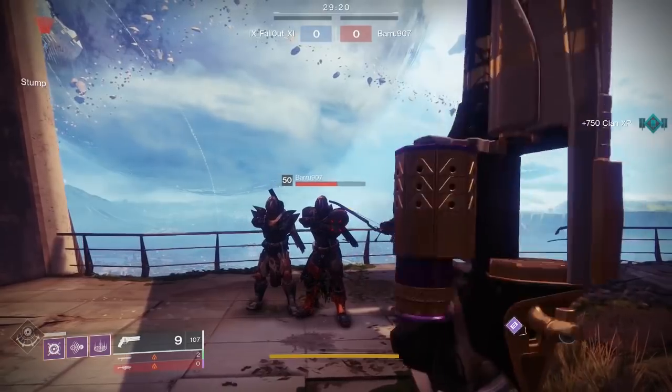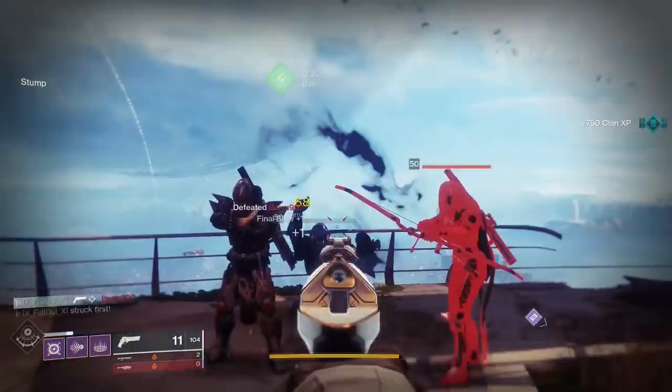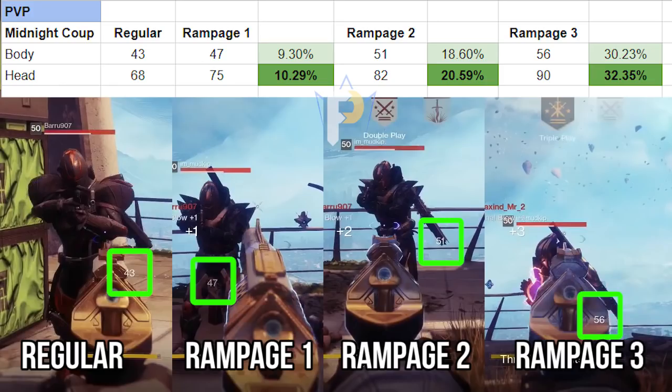Why, yes they are. Same exact weapons, the Midnight Coup and the Better Devils. In the context of Crucible, Rampage is much more trimmed down, probably because giving a Guardian a 65% damage buff in PvP would be insanity. Here, we're looking at around a 9 to 10% damage buff for Rampage level 1, an 18 to 20-ish% damage buff for Rampage level 2, and a 30 to 32% damage buff for level 3. Way less than the PvE number.